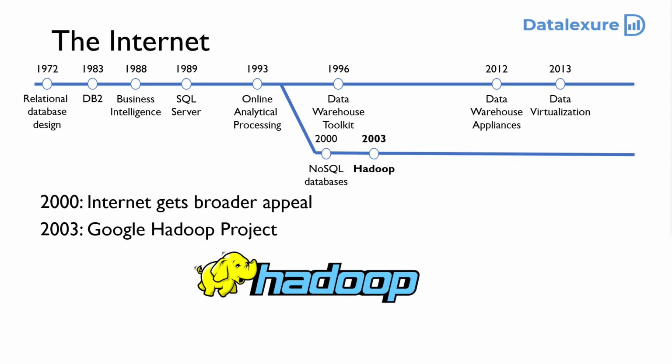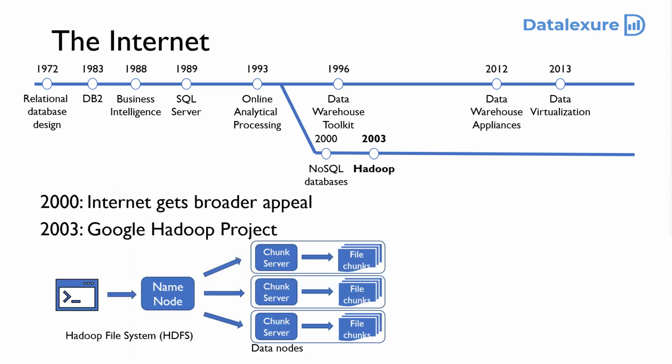In the wake of the open source NoSQL projects, in 2003, Google started a project called Hadoop. The reason they started this project is they were looking for a better and a cheaper way to store the data collected by the search engine, so they could analyze it later. In that sense, Hadoop is not a real database, but more a file storage platform. Hadoop was originally designed for computer clusters built from commodity hardware like regular PCs. The project started as Hadoop file system and additional tools were added later as a collection of open source projects. The most important of these additions is MapReduce.